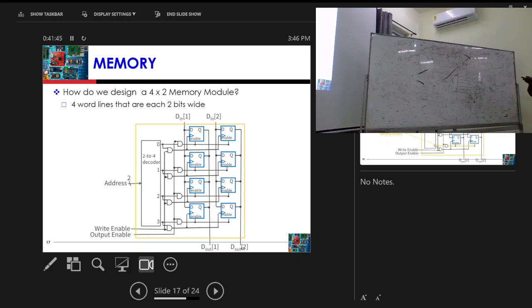Look on the slide at the value. Here will be what? 0. 2 will be what? Pay attention. 0. 3 will be what? 0. The only line that will be active is what? 1. Now, as long as here is 1, I need another signal known as the write enable.